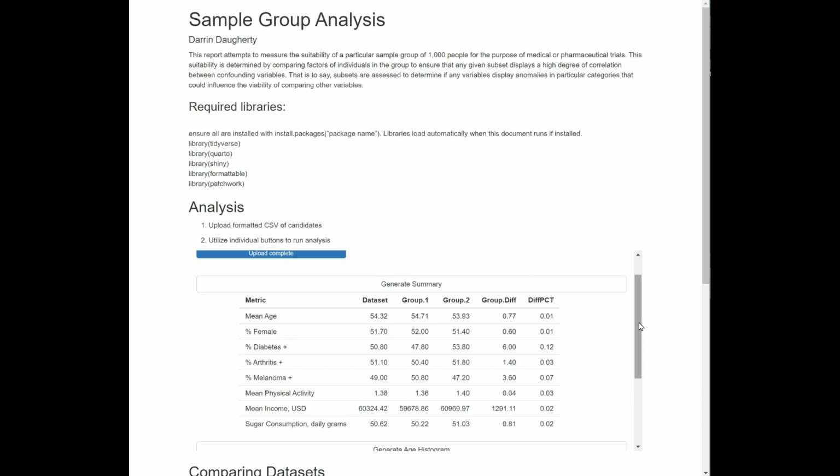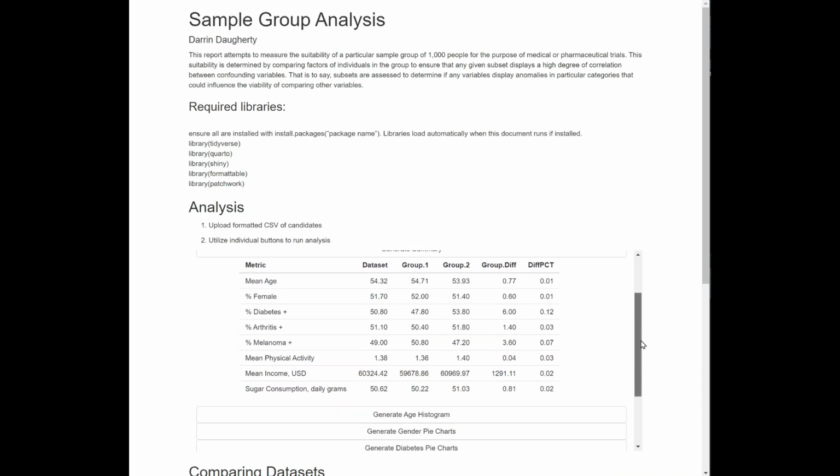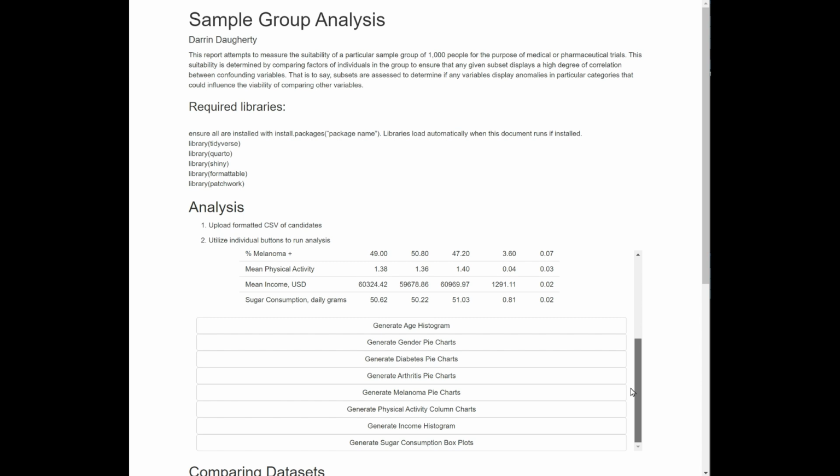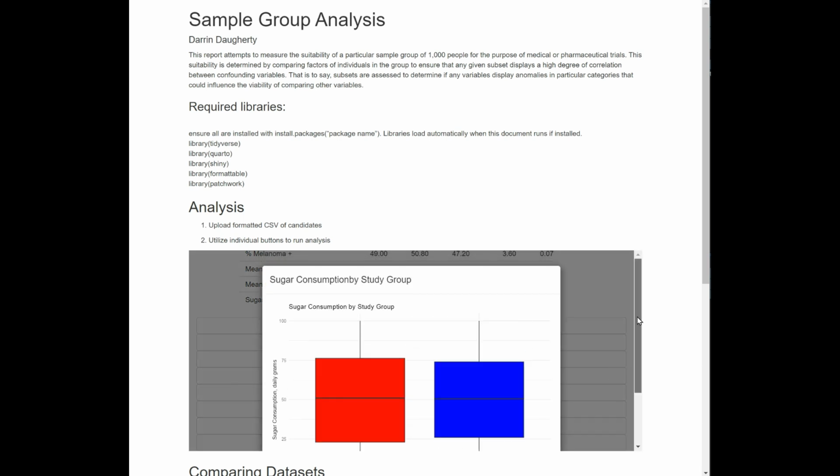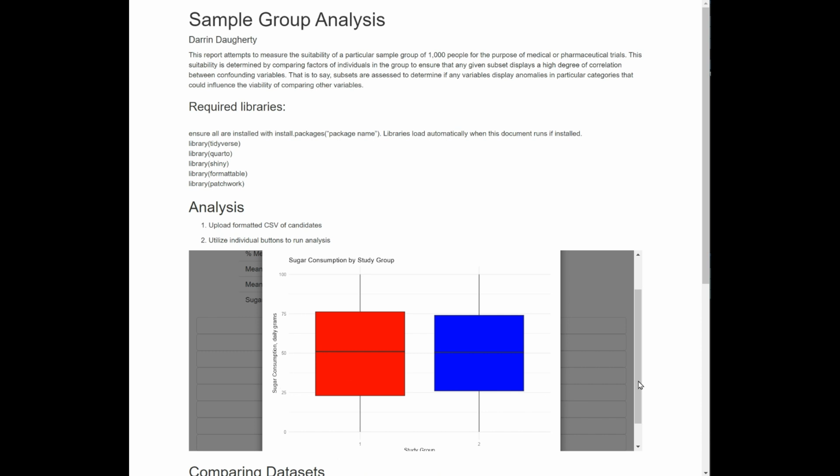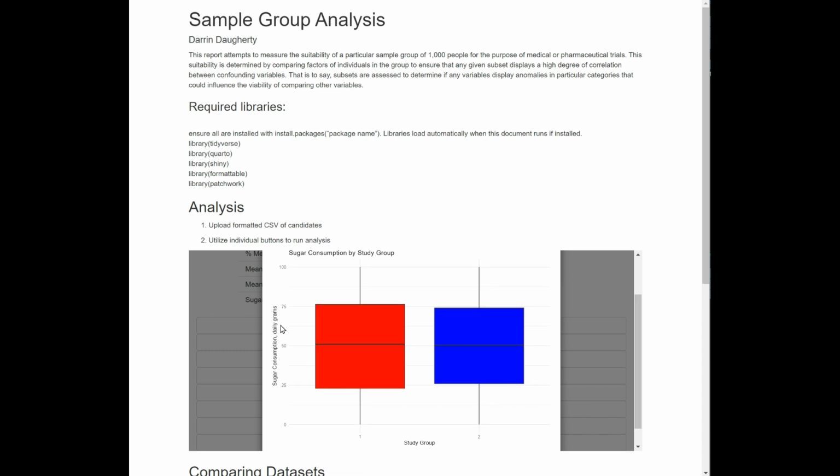The last visual is our sugar consumption, and we're using box plots to look at that. We saw this already briefly, but I'll go ahead and give a quick overview of it. Box plots are pretty handy when you're looking at a wide range of numerical values, and the random data I generated allows a candidate's sugar consumption to be anywhere from 0 to 100 grams per day. I didn't weight these, so in this example, we have a pretty even distribution of the 0 to 100 range.